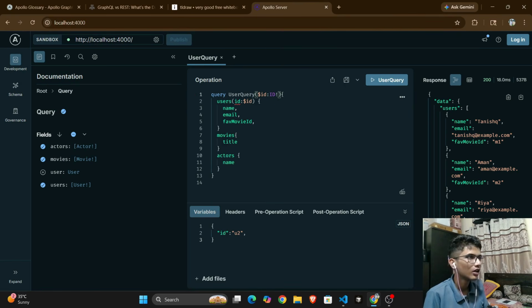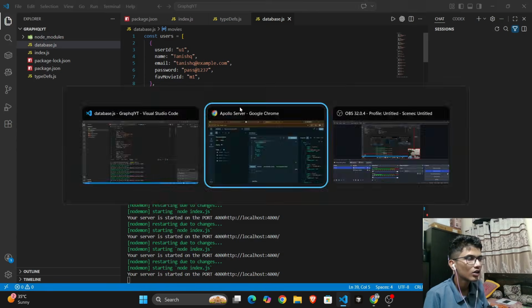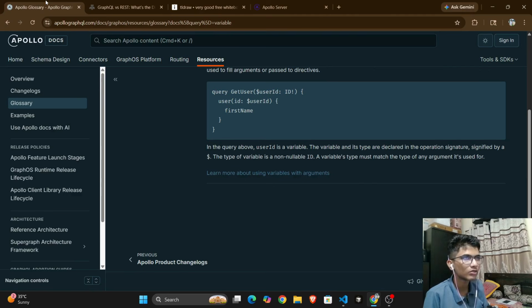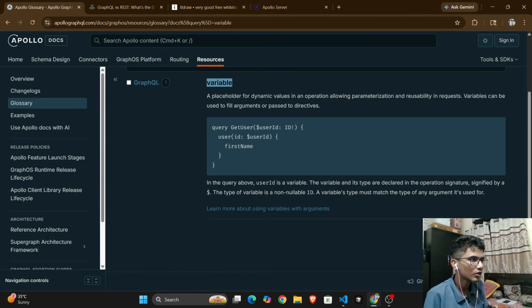Now I think it is fine, and we will send it like user ID. Fine, I think this is good. Wait, I'll have to see the documentation for this. You are fetching a user ID here, and you are passing it as an ID there. So we are also doing it.